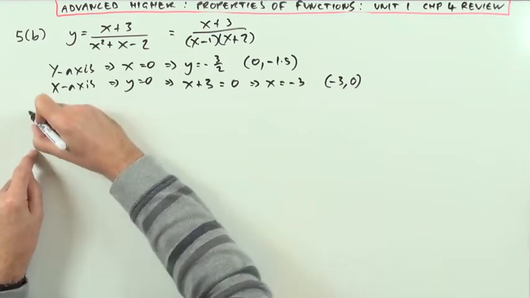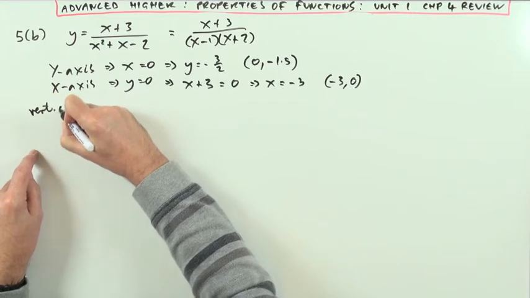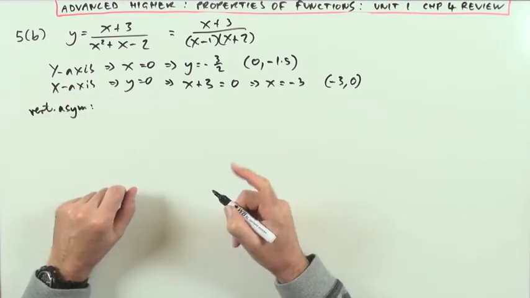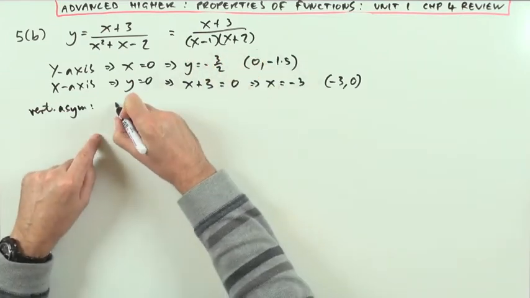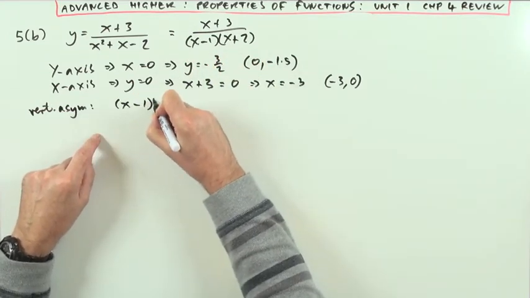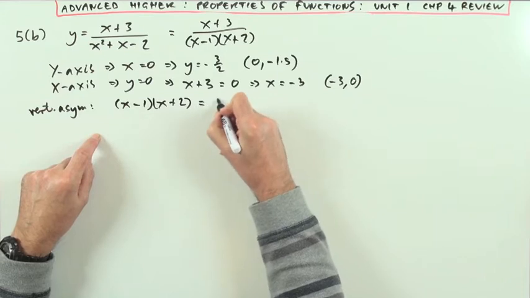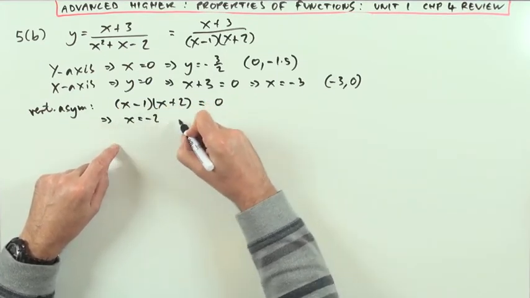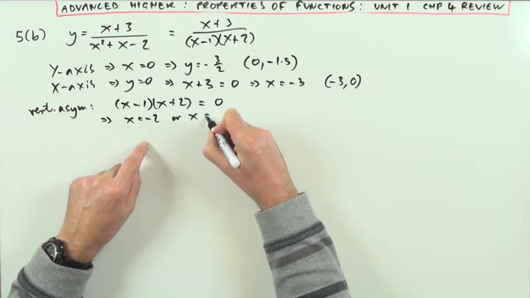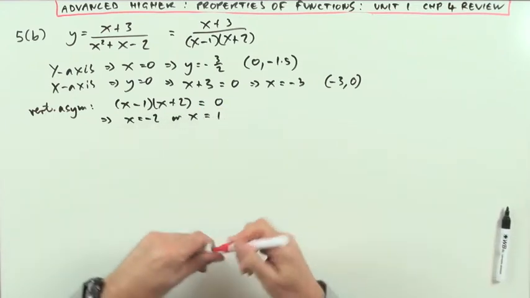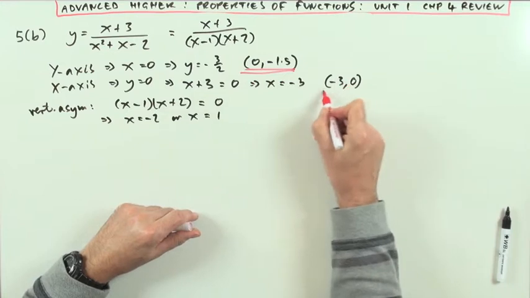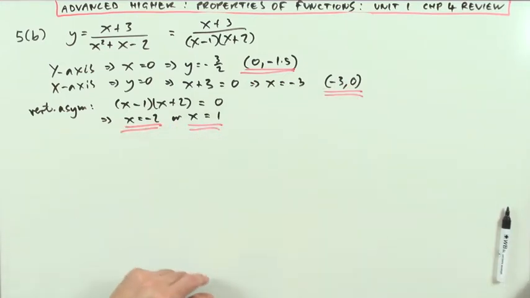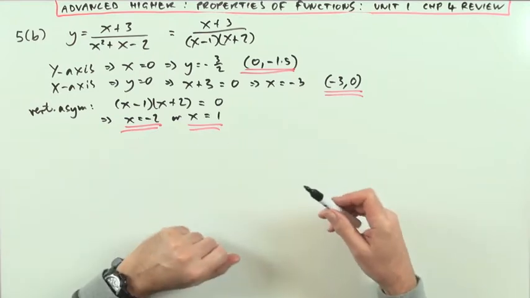Next, asymptotes. I'll take the vertical ones first of all. I think I'll just abbreviate it. Vertical asymptote. So the vertical asymptotes will happen if the denominator can equal 0. That means that x minus 1, x plus 2, does that ever equal 0? Of course it does. It equals 0, to put them in order, numerical order, at negative 2, or x equals 1. Better start highlighting some of this. So there's intersections with axis, and there's 2 vertical asymptotes. Now, how does it approach those asymptotes?